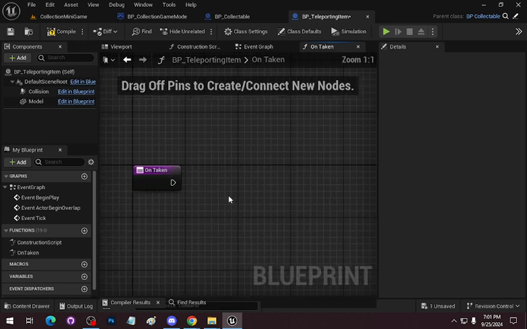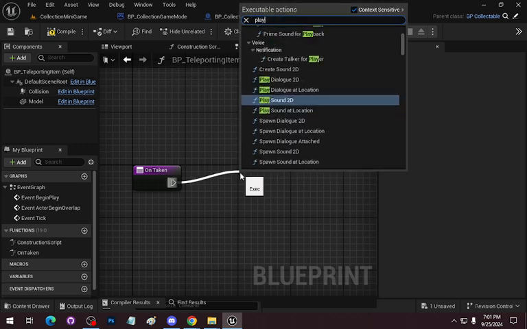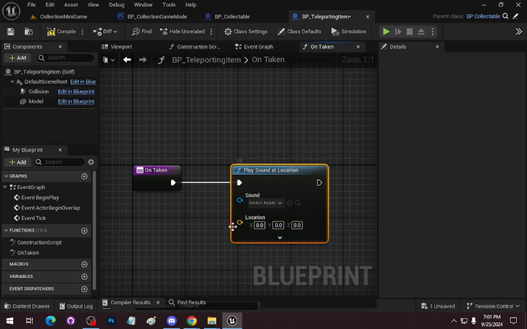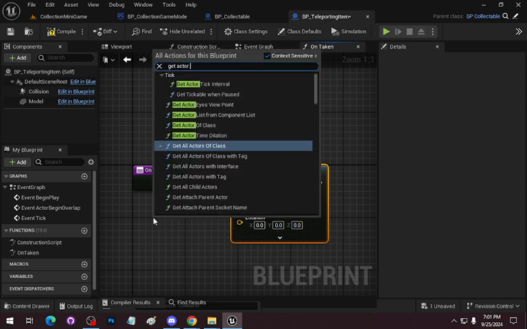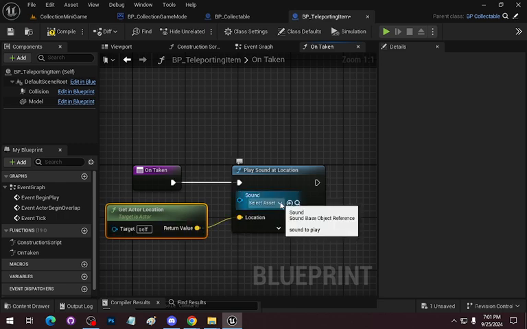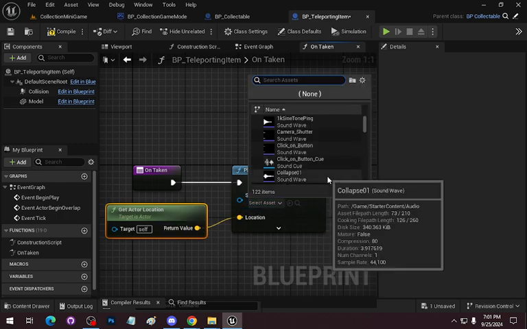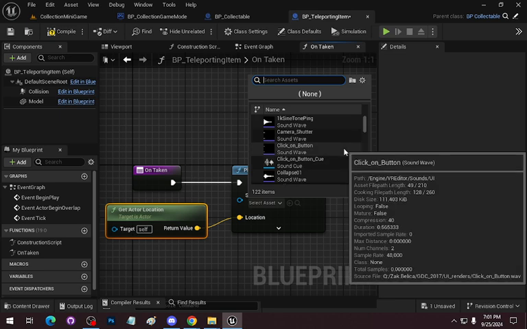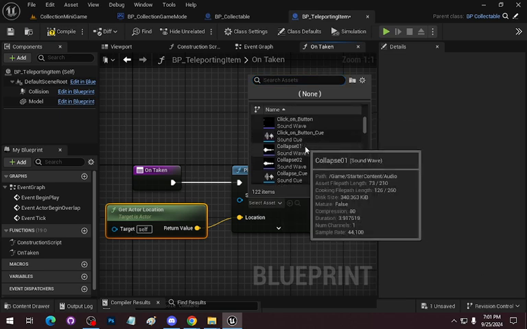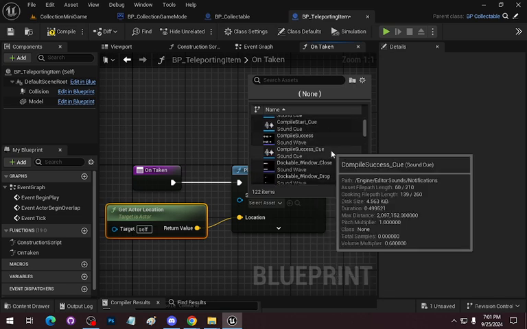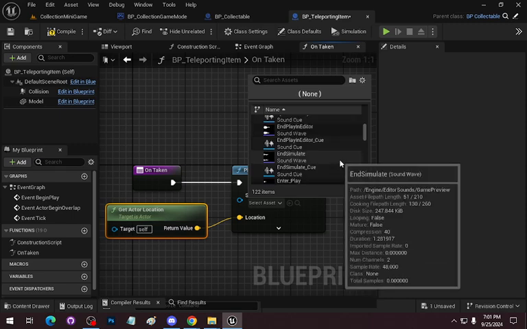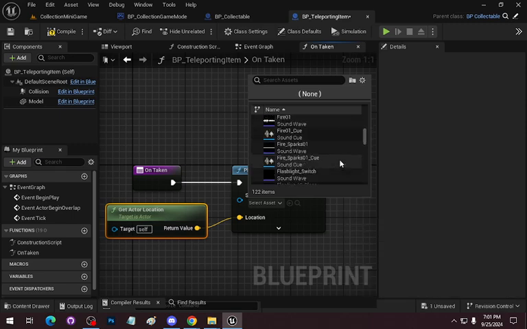We're going to completely overwrite what this function is doing. Again, the first thing I'm going to do is play sound at location, and we're going to get actor location. And here, what did I use? These are all fire.